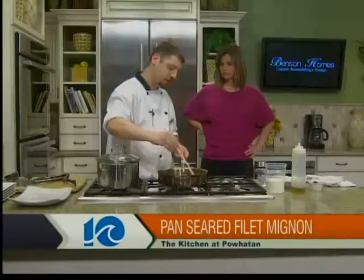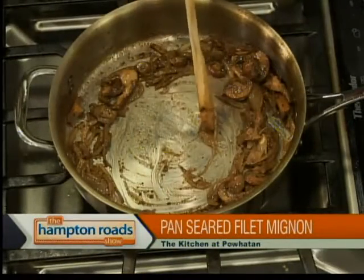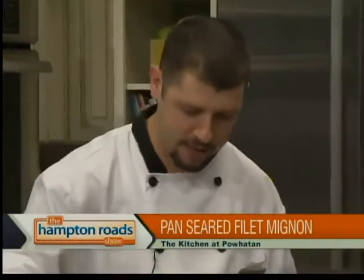I threw some wild mushrooms and some julienne shallots and a little bit of whole grain mustard in there to start it up. Now this is pretty traditional French cooking when you sear a piece of meat in a steak, or in a pan I should say, and then use that pan and pull out the flavor. And that's exactly what we did. And then I added the cognac to deglaze the pan, pull all the little steak remnants out of there, and then we're going to start making the sauce.